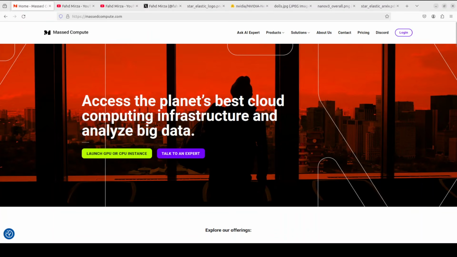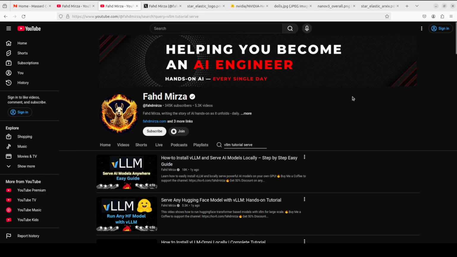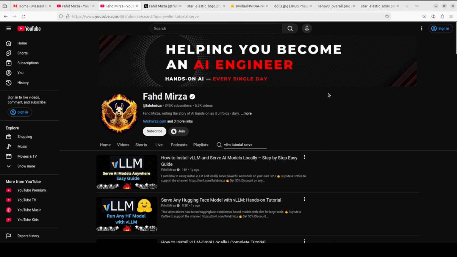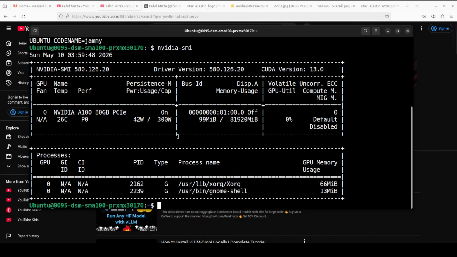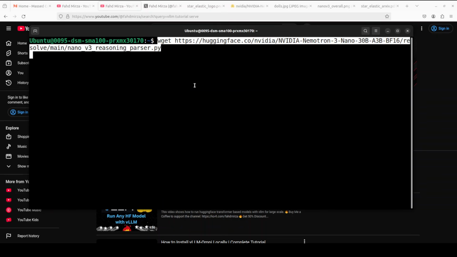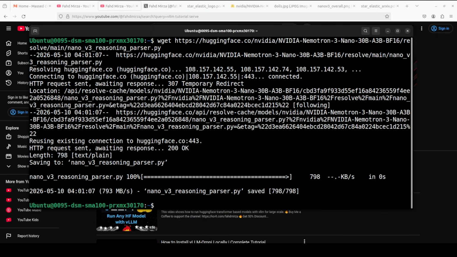The tool which I am going to use in order to install and serve this model is vLLM. I already have the vLLM engine installed on my system. If you don't know how to install it, or if you just want to get up to speed, just watch the first video after searching for vLLM tutorial on my channel. So as I said, I already have vLLM installed. The first step is to download the custom reasoning parser from NVIDIA's Hugging Face card, and that parser is downloaded.